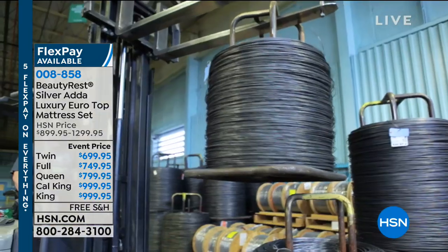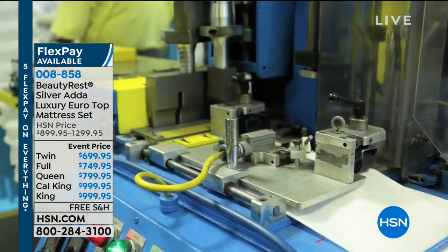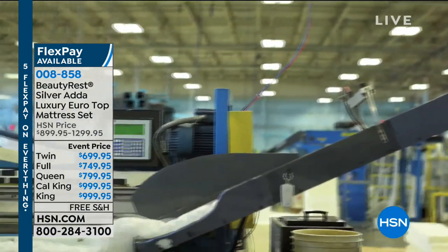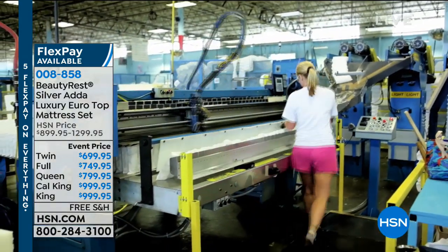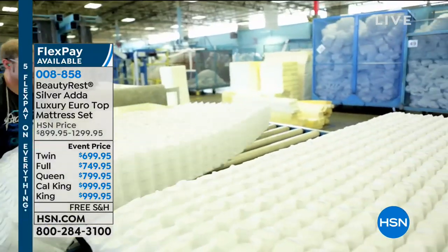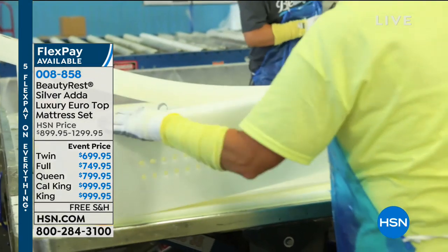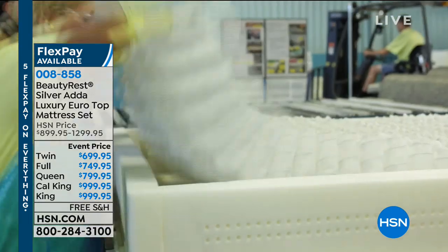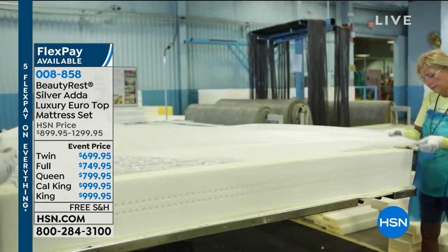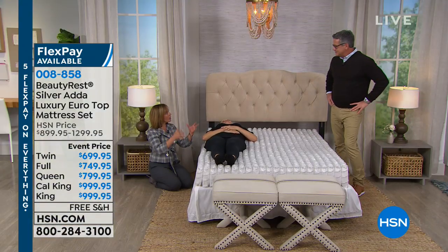We're using high carbon steel. Depending on the size of mattress is how many coil rows we put in. This is a queen with an 815 coil density. They bring it all together and make your bed, then place it inside an awesome foam encasement that goes 360 degrees all the way around. So you have great edge support - no sagging to the edge. You can sleep at the edge and not feel like you're going to roll out or fall out. Some of you may be experiencing that now because it breaks down over years - but not on a Beautyrest.